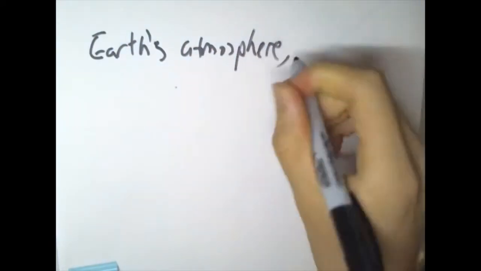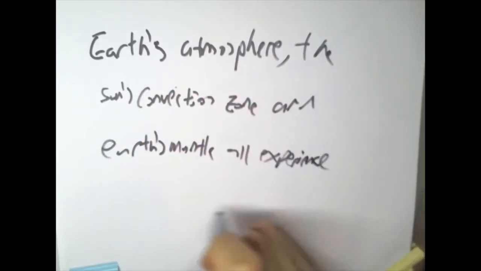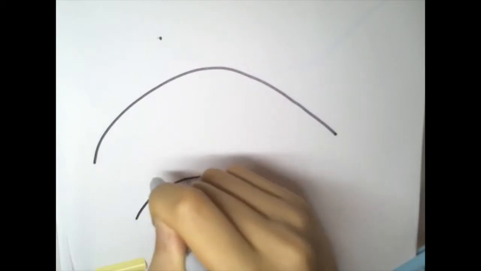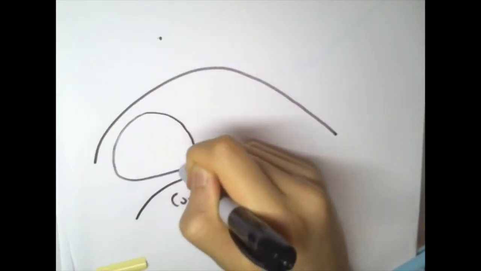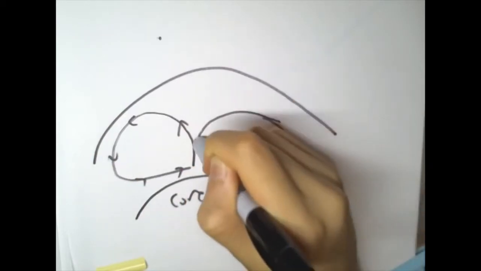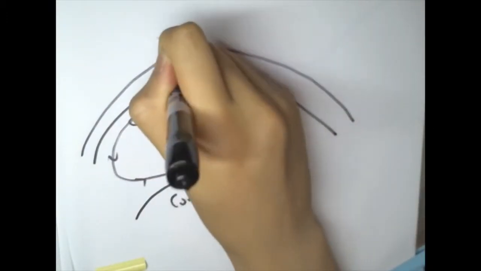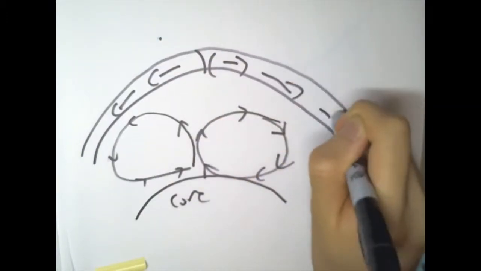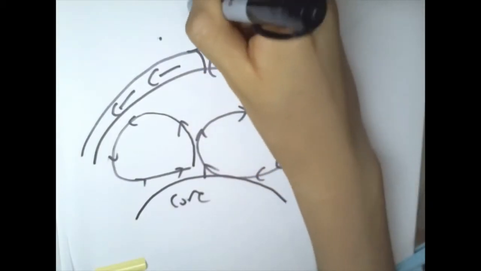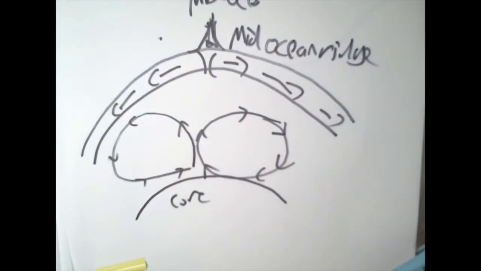While talking about the layers of the earth, both Earth's atmosphere, the sun's convection zone, and the Earth's mantle experience convection. In the mantle, hot rock rises after being heated by the core, and then sinks after being cooled. The tops of these convection cells are what move the plates, thus substantiating the theory of plate tectonics. For example, when two of these convection cells are right next to each other and turn opposite directions, they create diverging borders, which in turn, if they are formed in the ocean, form mid-ocean ridges.